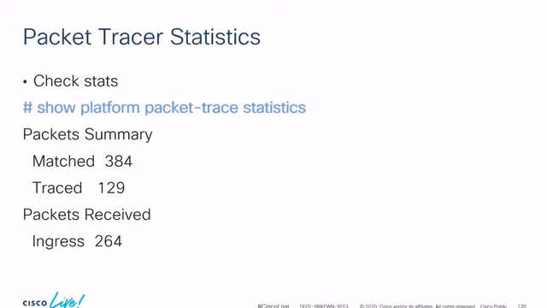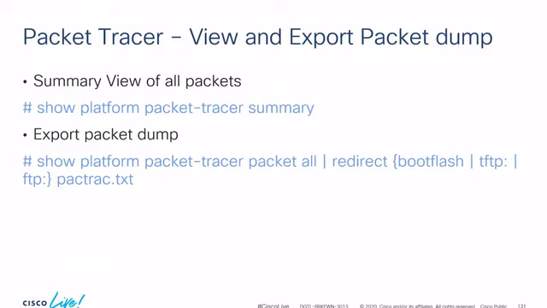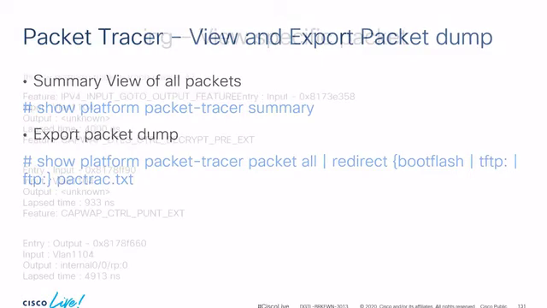A quick way to verify if the packet tracer is working is by looking at the statistics of what packets are getting traced and collected. A summary output will give you a view of all the packets that were captured, but only in summary. It won't go into the packet. It will just tell you what type of packets were captured, so there's a source, a destination, and some basic description associated with it. Furthermore, you can take all of those packets and redirect them to a file and view it externally, so the details of each packet will be visible.